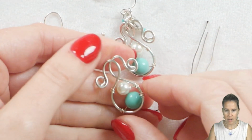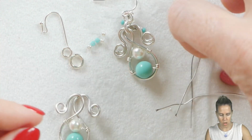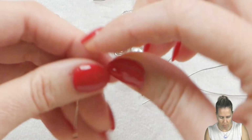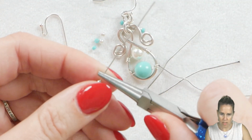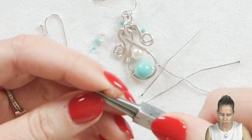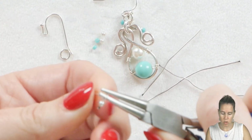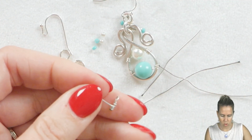You can keep the Diva exactly like she is, or you can give her a little bit of extra hair and some bangs, which is what I'm going to do. Grabbing a head pin, the first thing I'm going to do is put one of my pearls on my head pin. Put the pearl down to the base of the head pin, hold the pearl, turn the wire to the side, go over the top of the round nose pliers, switch from the top jaw to the bottom jaw, and then because it's thin wire, I'm going to coil around.